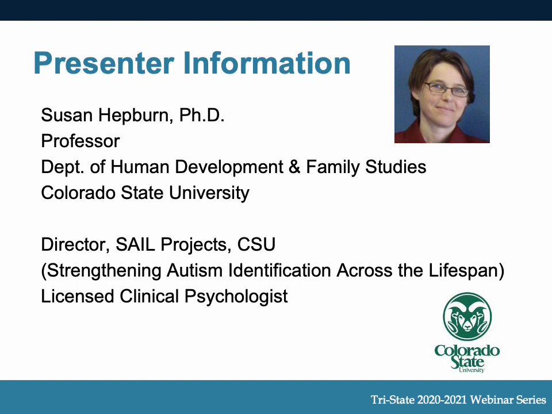I'm currently a professor at Colorado State University in the Department of Human Development and Family Studies, where we are trying to launch several projects looking at improving autism identification across the lifespan. I'm quite interested in understanding how people with the same overall constellation of difficulties that characterize autism, problems in social communication and range of interests and overall flexibility, how individuals with that common profile can also present so very differently.